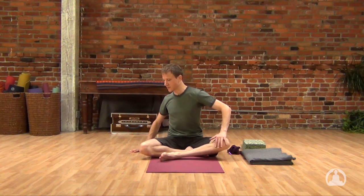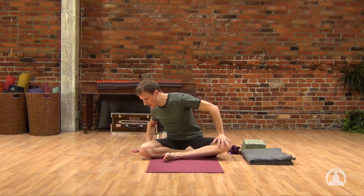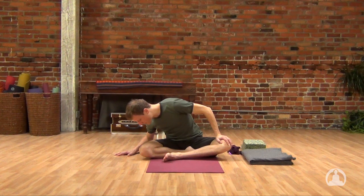Place the right hand on the floor, push the left knee down, take a breath in and turn the chest to the right knee, lift the heart over the thigh, and then exhale, and let the chest and the head drop towards the knee, and pressing that left knee down, keep the left sitting bone rooted, and we'll take two breaths here. Every time you breathe in, see if you can lift the left side of your ribs away from the hip bone a little bit more, and then exhale, see if you can sink a little bit further.